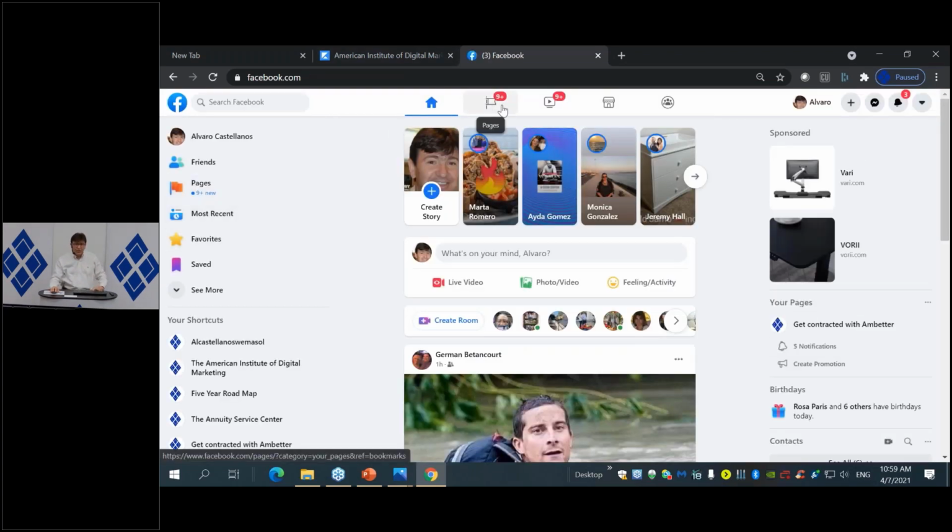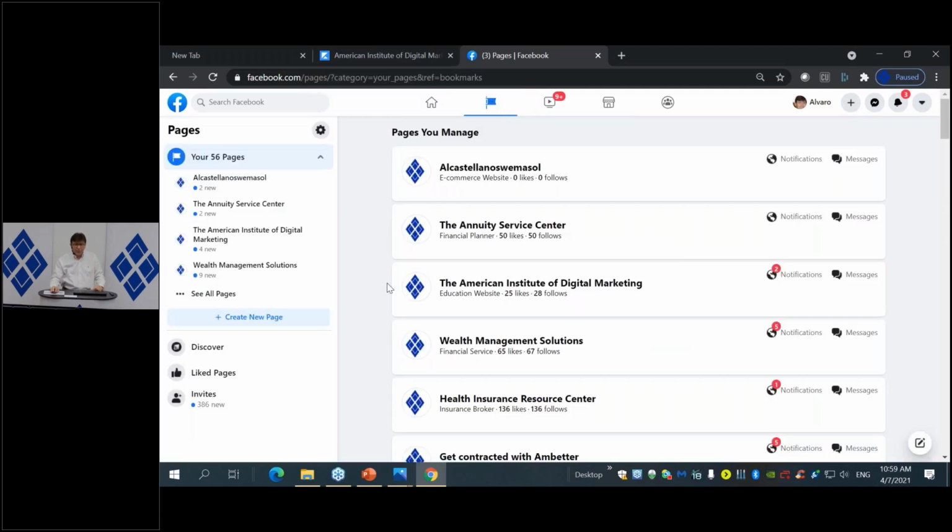Whenever you're having a conversation with somebody in Facebook, make sure that you immediately get out of your personal stuff and go to your pages. I'm going to click here and I'm going to go to my pages. And as you all know, I have 56 pages. And the way I see it now, we're going to be having around 100 pages. I'm on my way to having around 100 different landing pages in Facebook. Why do I think that?